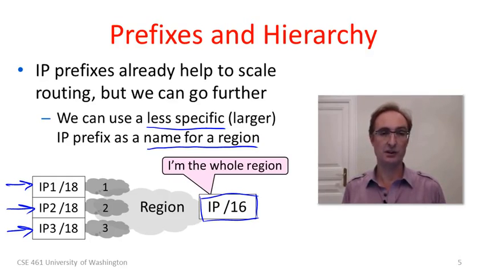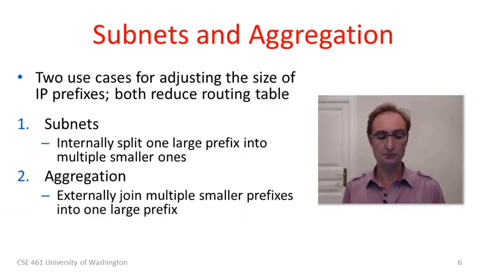This is how we're going to use prefixes to get a little more hierarchy. The 2 ways we'll use this flexibility of prefixes are really 2 different use cases for adjusting the length of prefixes. Both of them are going to have the effect of reducing the routing table size by allowing parties further away to store not a set of prefixes, but a smaller number of larger prefixes, or prefixes which have smaller /n so they contain more hosts. The 2 techniques we'll look at are subnets and aggregation. They're really the same mechanism, they're just different perspectives on it depending on the party.